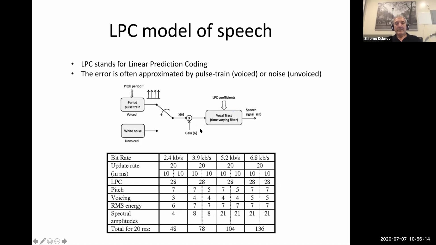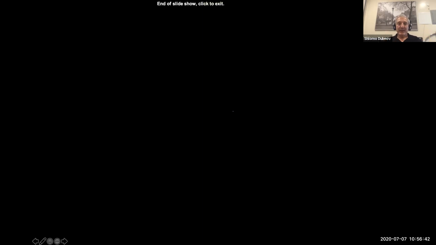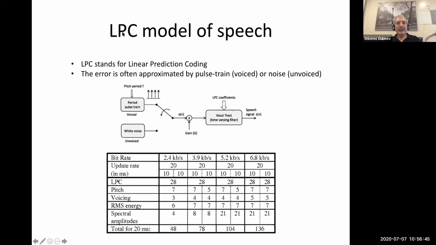And the idea is that we can speak with a voice, or we can speak by whispering, and you can still understand what I'm saying. So I can say this sentence, right? An LPC model of speech, and I'm using my voice. And I can say it in a different pitch. I can also whisper that. I can say LPC model of speech. I hope you can hear this, and I think when I push the air, I get a little pitch going. But still, you can speak without that pitch. So this is the whispering. We still modify our vocal tract, and these are the LPC coefficients.